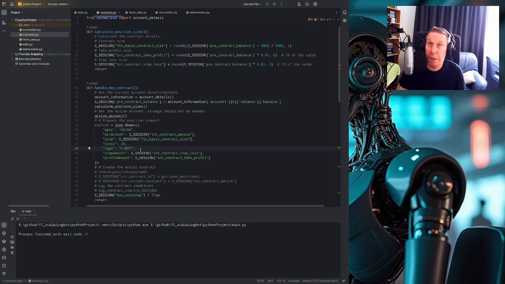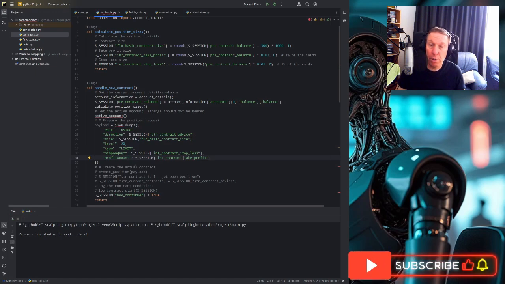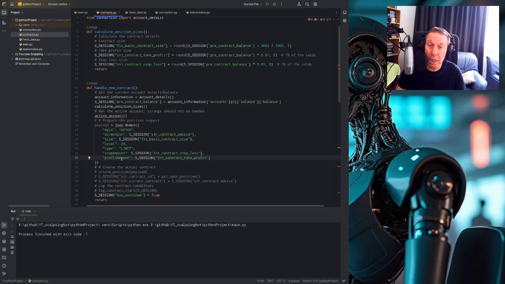If you do a guaranteed, you get a guaranteed kind of profit, but you lose a lot on it too, so just leave it to limit. Then the actual stop amount, so the stop loss, and the profit amount for the take profit. And I know there is also the option not to use stop amount and profit amount, but the stop distance and profit distance, as in how many pips difference there should be. I tried this already.